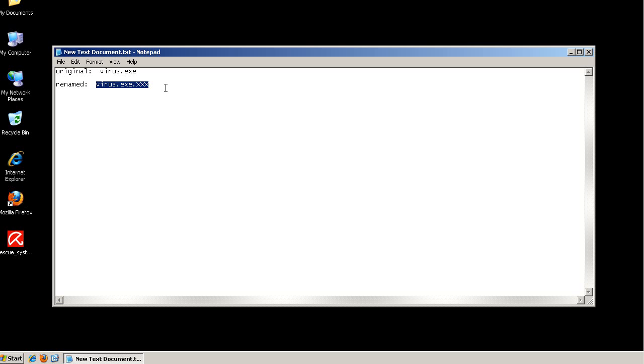For example, if it found a game file of yours that you want to use and you believe to be clean, you can simply remove the .xxx from the end of it and the file will be intact. But you can also scan your computer for these .xxx files to see the complete list of infection on your computer.